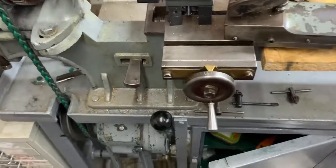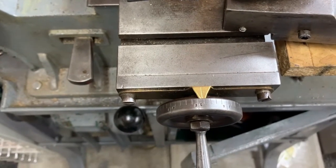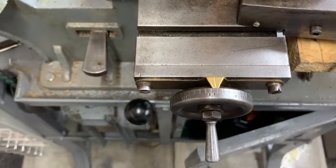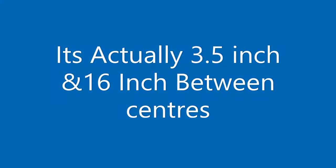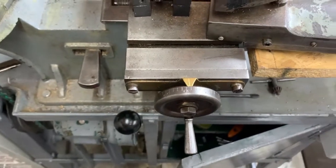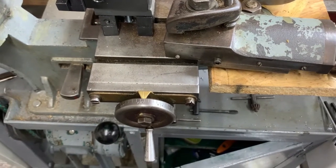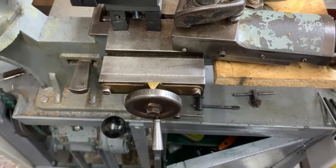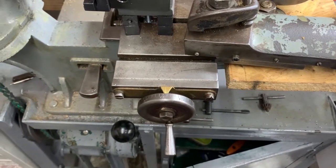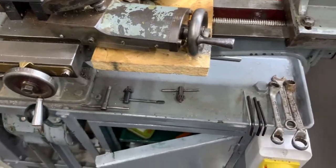As you can see, all the numerals are a little bit worn in some places, but not as much. It's actually an imperial lathe. It's not metric. But again, I've said in other videos, I tend to work using a micrometer and do it that way. That's the way I do it. I feel much happier doing that. That's the way I've been taught, and so that's the way I do it, and I'm quite happy with that.